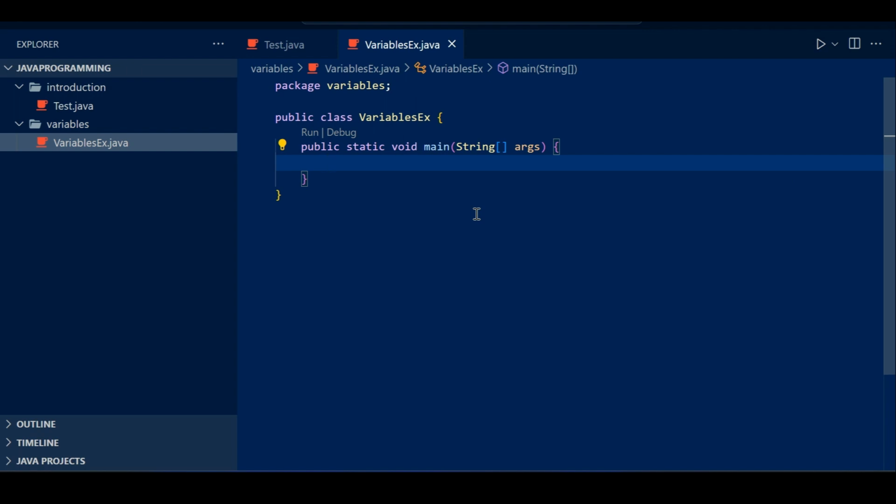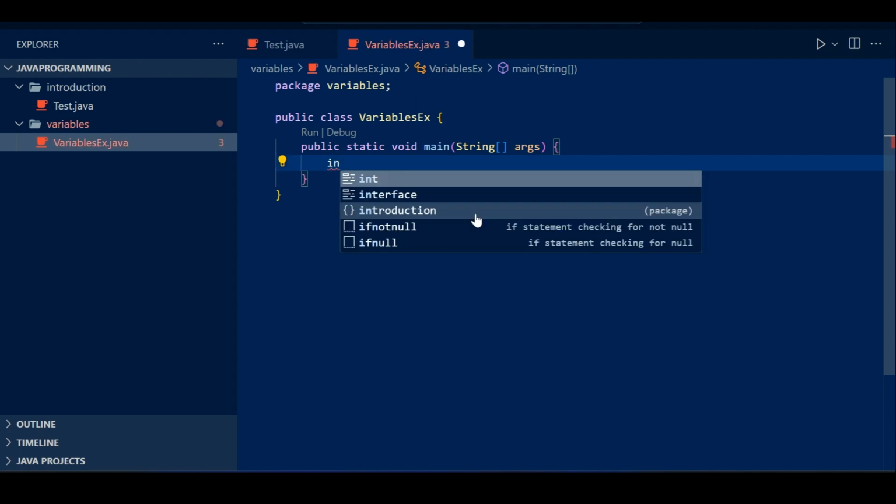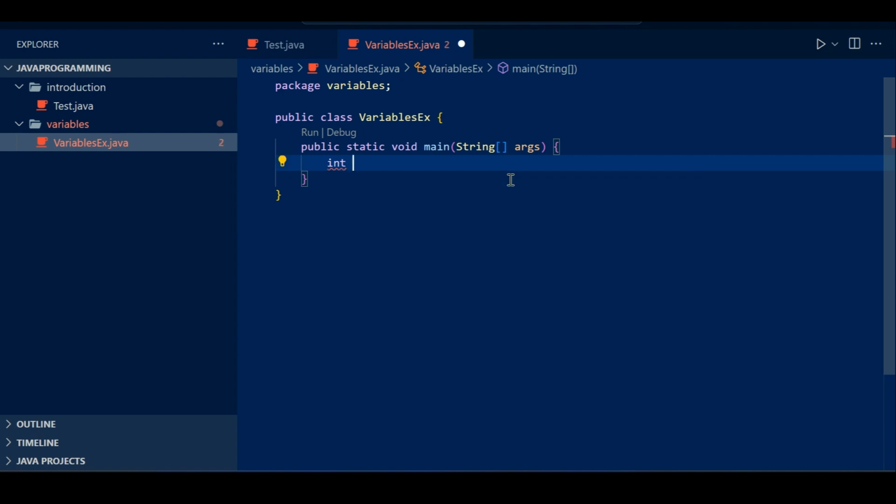So how to declare a variable? First point, variables are used to store data. Second point, what are the different types of variables, like primitive variables and reference variables, right? Let me create a primitive variable. int age = 25. This is the syntax to declare a variable: first the data type, second the variable name. We assign the value by using the assignment operator, and finally I end with a semicolon. So this is the declaration and initialization of a variable, and it is a primitive type of variable.